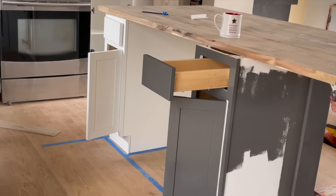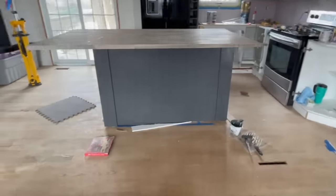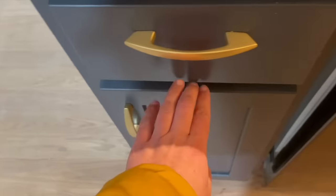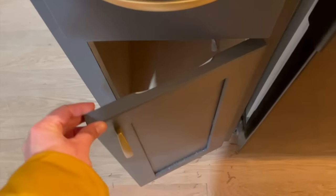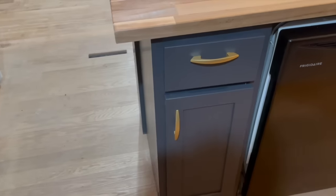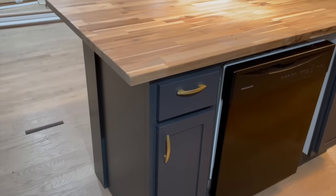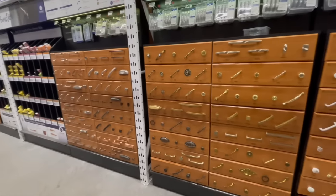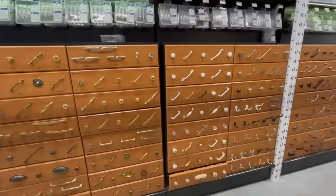I primed the cupboards with BIN 123 primer and then I painted the base black. The cupboards didn't come with any pre-drilled holes because they actually have a little dip that's meant for the pulls so that they're super sleek, but it's just as easy to drill some holes and put in some cabinet hardware. I love a bold piece of hardware — I just think it brings the entire piece together — so I picked up these bronzy gold ones. I actually picked up enough to use them on the entire kitchen because the ones that were here when I bought the house are extremely dated.